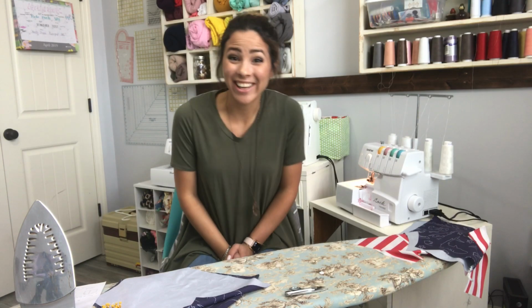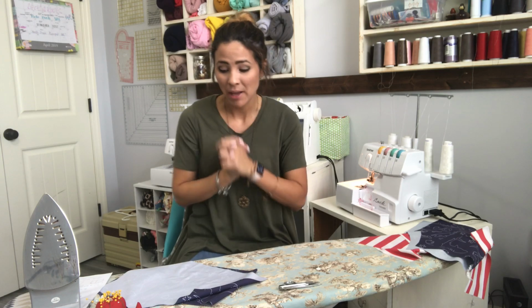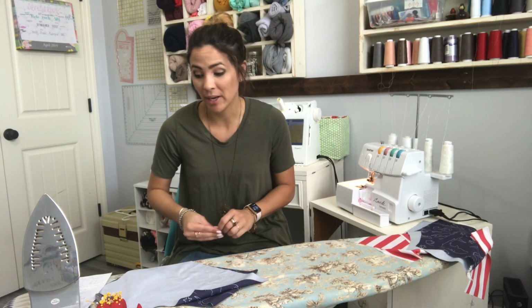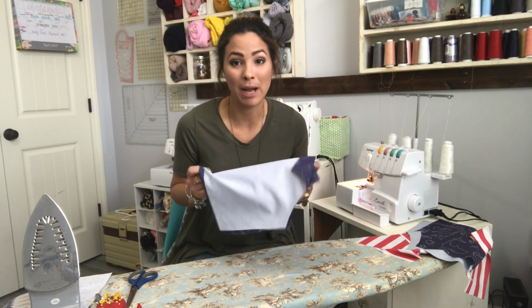Hey friends, it's Deanna here, and today we're making the high tie board shorts, and I'm so excited because I love making things for my son, and it's almost summertime, so this is a perfect time for making them. And you can actually make this with any woven fabric, and I have already done that before, but this time I actually got swim fabric, so I'm excited. Board short fabric. But I have made them with regular fabric before.